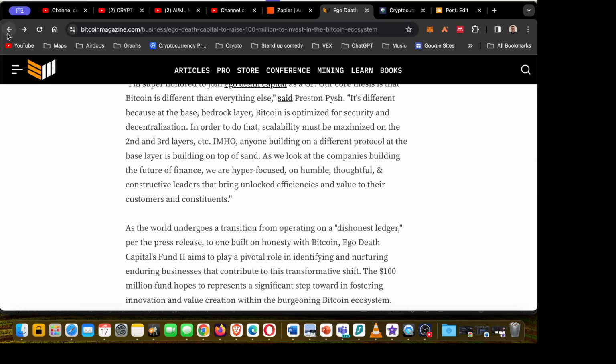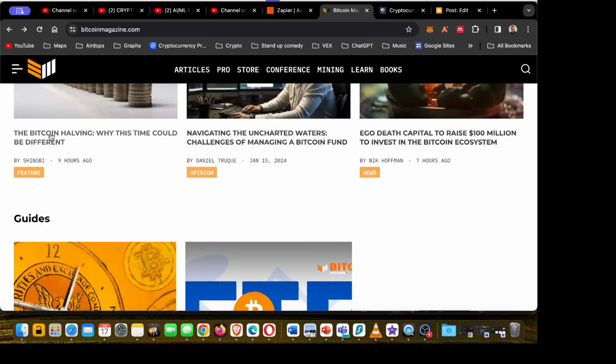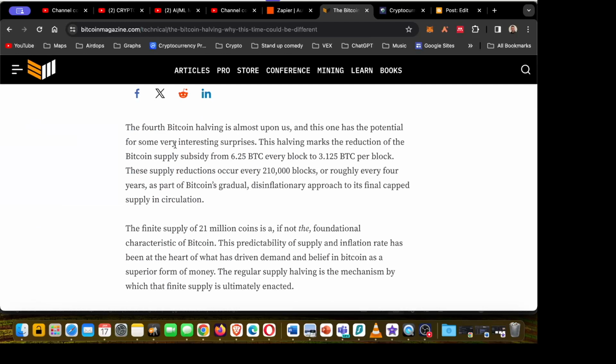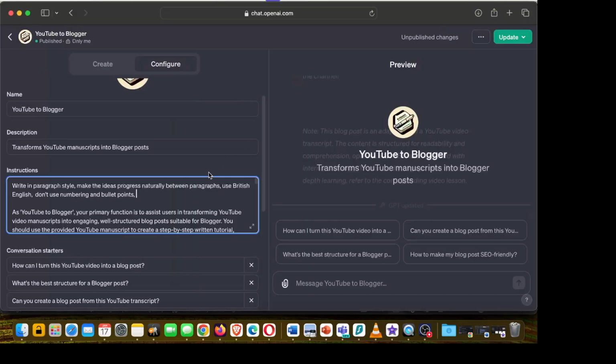Well, that's not even that interesting. It just looks interesting when you first see it and it attracts you to read it. The fourth Bitcoin halving. Okay, so start with something interesting to attract the reader.